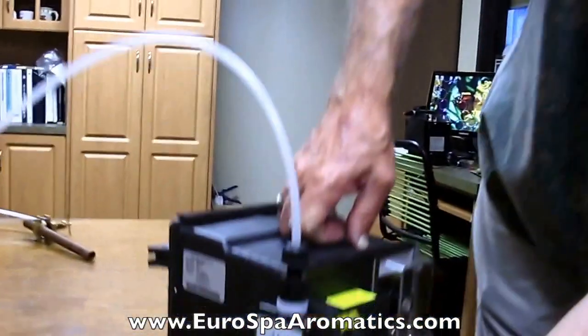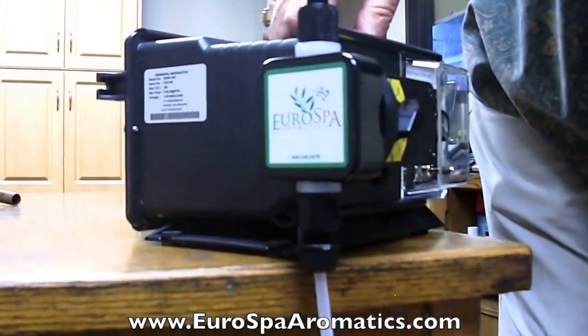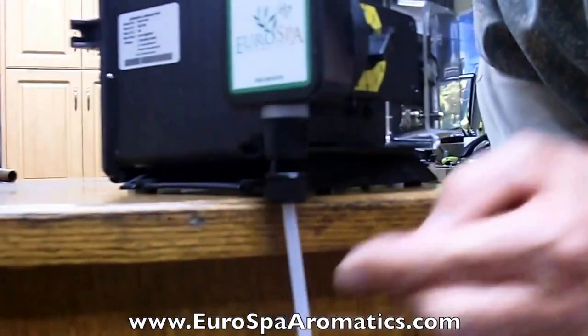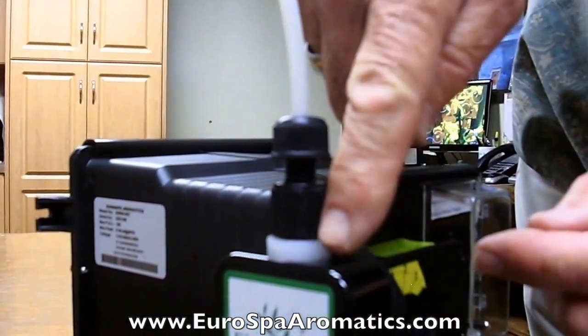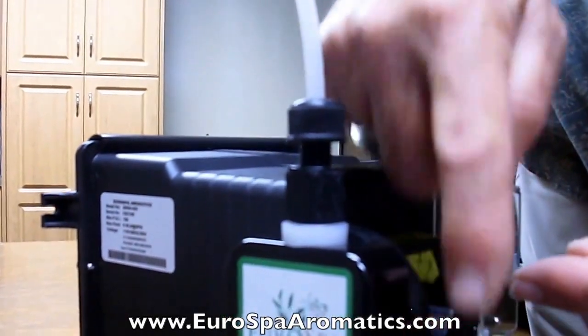There's one in the bottom adapter that helps stop the oil flow back into the jug, allowing oil flow upward but not backward. And there's one on the outlet side — same thing, it's got the same adapter — and inside it allows the oil to go up and keeps it from going back down.